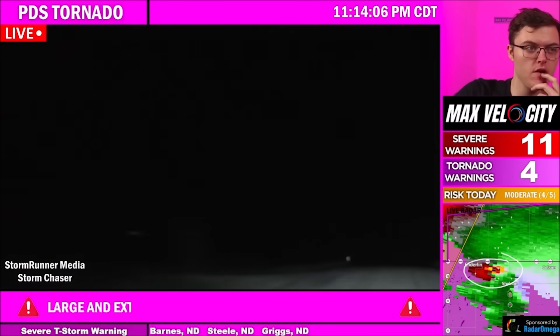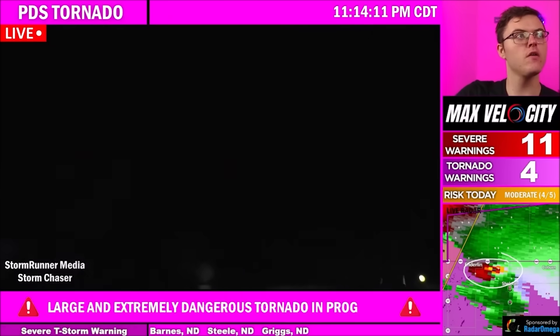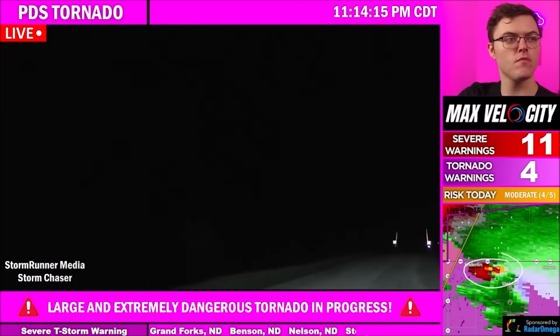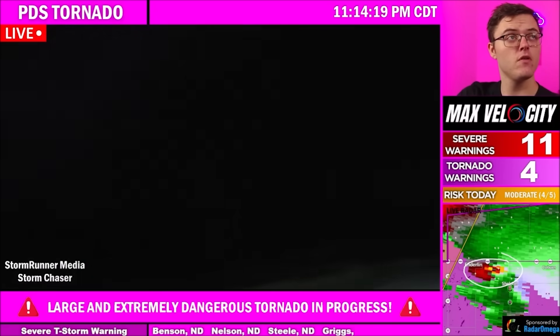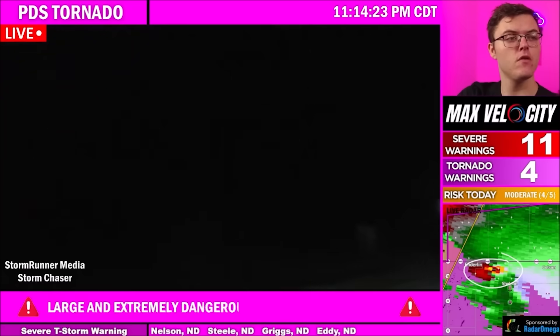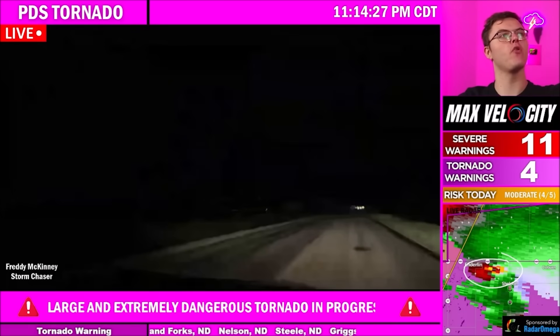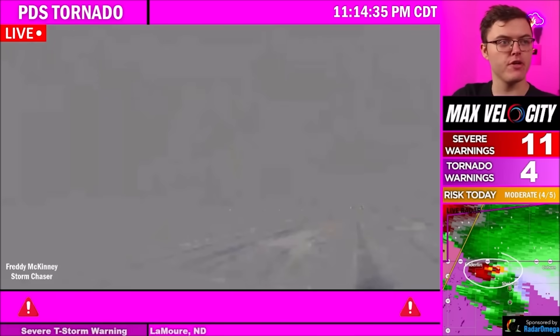You can tell it's occluding, it's constricting. It's just a violent, violent, violent... That whole thing's in. Your service is struggling, Freddy. It looks like they're underground. You can barely see it — look at that thing right there, that's the tornado. The frames are actually slow, which is actually a good thing for you guys to be able to see it. But that right there was the tornado. So that was a pretty good shot of it.